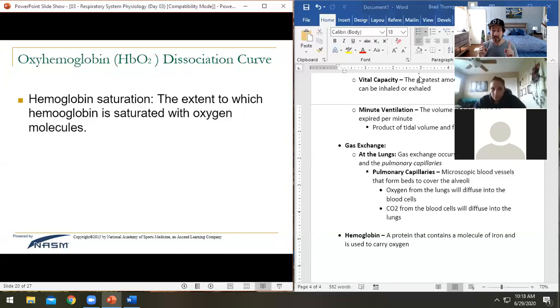Now, that shape changing, we just talked about oxygen, that is also occurring with CO2. So now, because of that shape change, CO2 is likely to attach, change shape, more likely to grab more CO2, continues to change shape. Now it's really good at picking up CO2. So depending on where your blood cell is, it's either really good at picking up oxygen or it's really good at picking up CO2. And the levels of CO2 and the levels of oxygen present help both of those things occur.